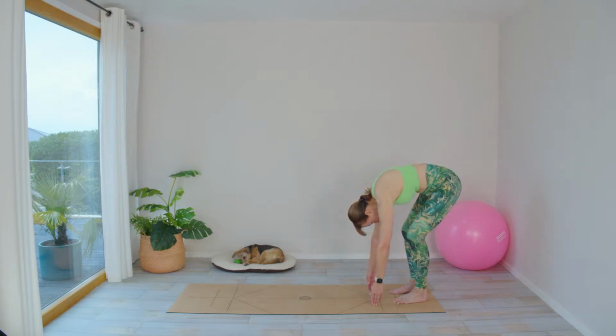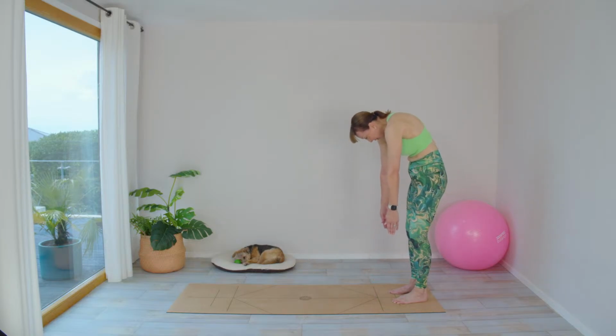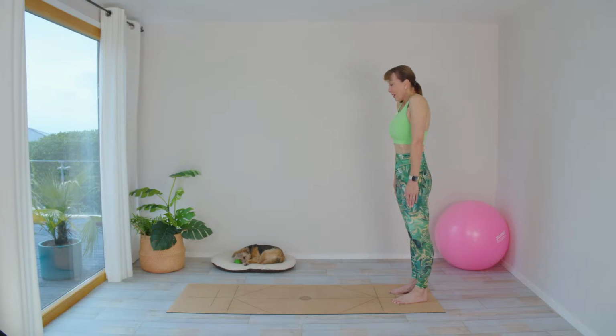Inhale there. Exhale, coming all the way back up. Draw those shoulders back. One more deep breath in. Breathing out.